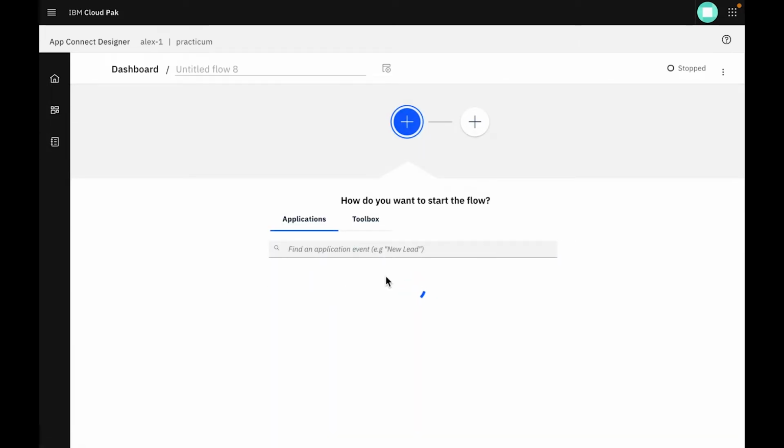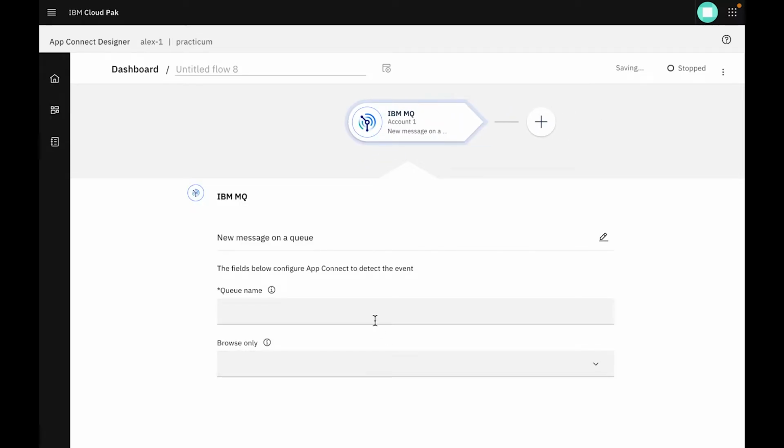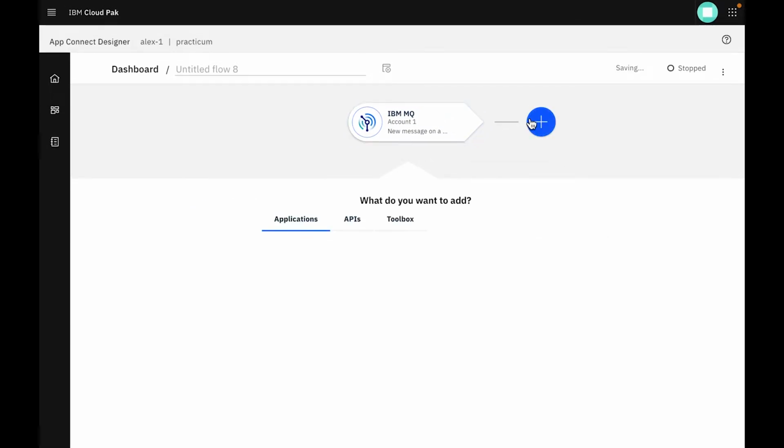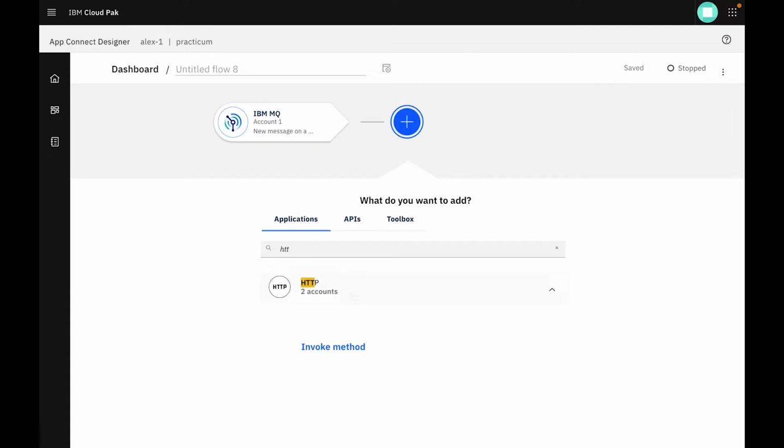So far we created one way to put messages onto the queue. And just to make sure that we have something that does look realistic, I'm going to have a completely different flow which is going to take care of consuming instead. So once again, we're going to have this queue connector looking at the food queue, and every time a new message is created, it will basically pass it over to the next node.